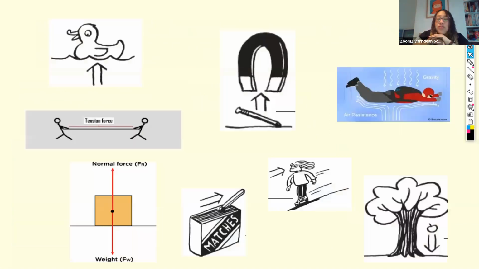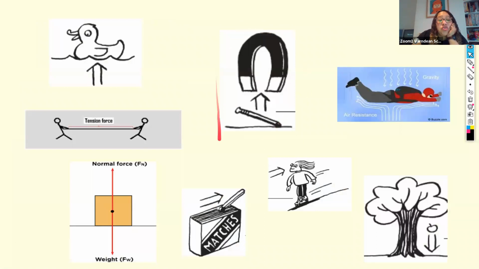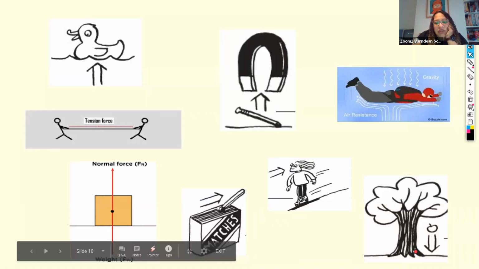So here are some more images, just to reflect some of those words that we just used. If we look here, I'll put my pointer on so we can see. We've got our force here. Is that a contact or a non-contact force? I'm sure you all said non-contact because it's magnetism. Okay, we've got our air resistance here. We know that that's a contact force because the body is falling through the air and it's hitting all of those air particles. Whereas gravity, our non-contact force, is pulling it down to earth.